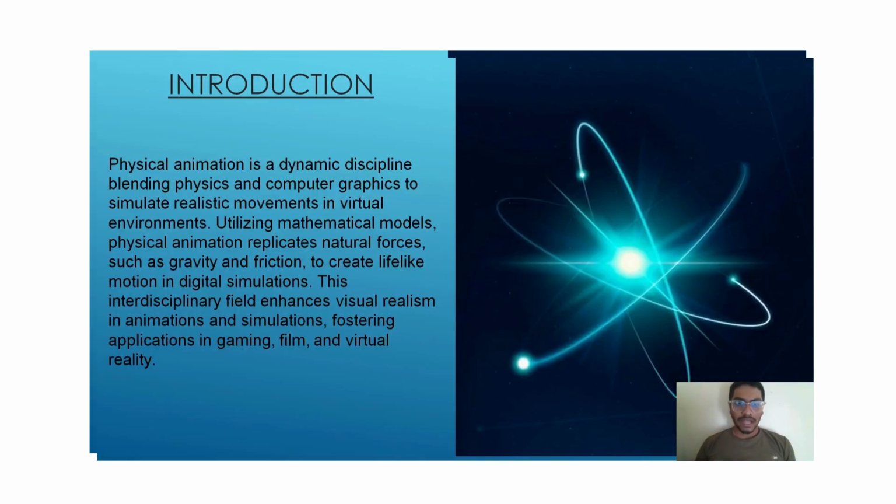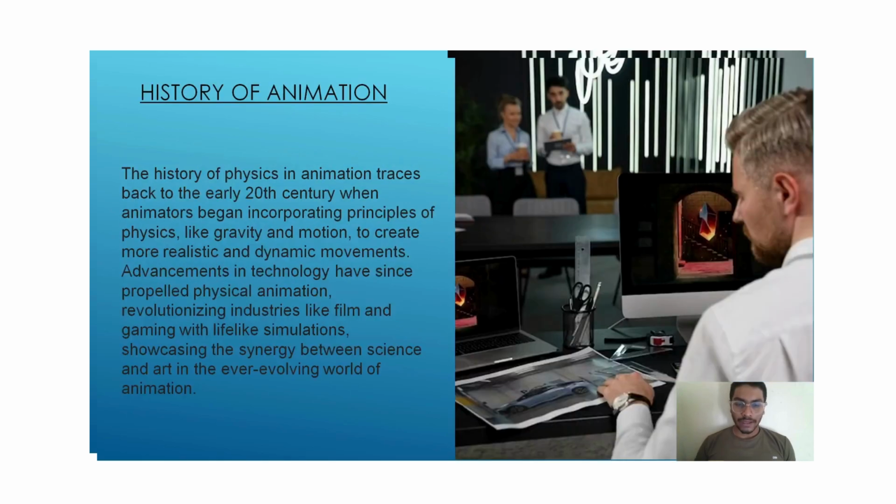Physical animation is a dynamic discipline blending physics and computer graphics to simulate realistic movements in virtual environments. Utilizing mathematical models, physical animation replicates natural forces such as gravity and friction to create lifelike motion in digital simulation. This interdisciplinary field enhances visual realism in animation and simulation, fostering application in gaming, film, and virtual reality.